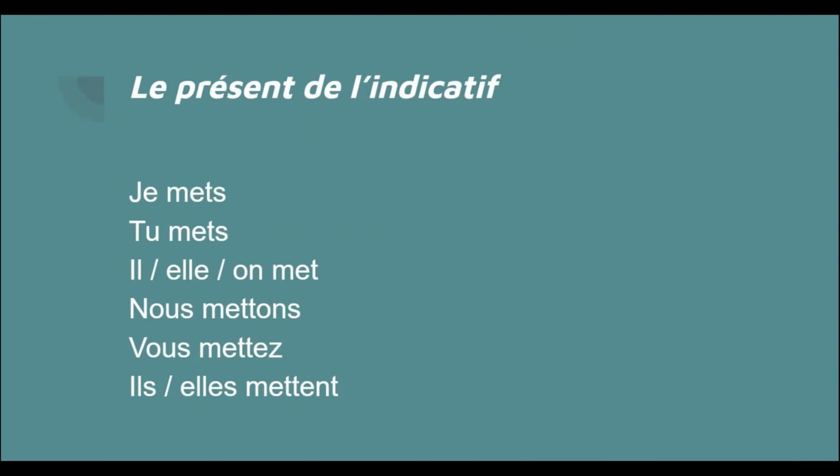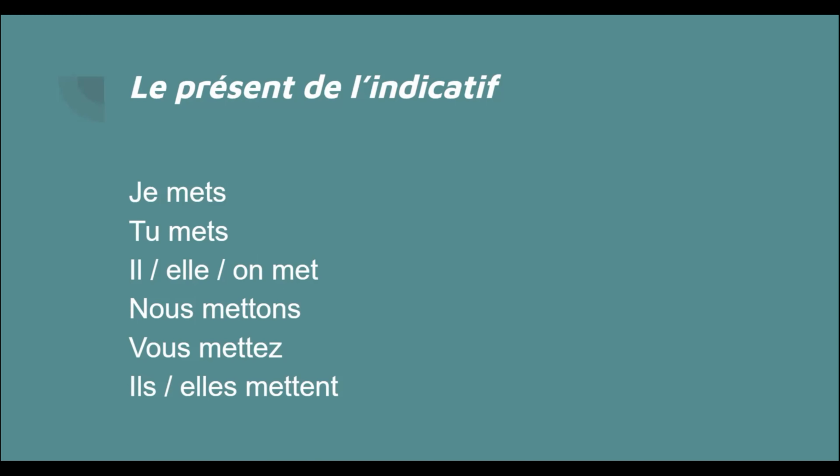Let's get started. As I said at the beginning of the video, the verb mettre, to put, is an irregular verb, which means that there's no rule that we can follow to make it easier for us to learn how to conjugate this verb. But since it's a very common verb, you will probably be using it quite a lot, and then you will get the hang of it pretty quickly.